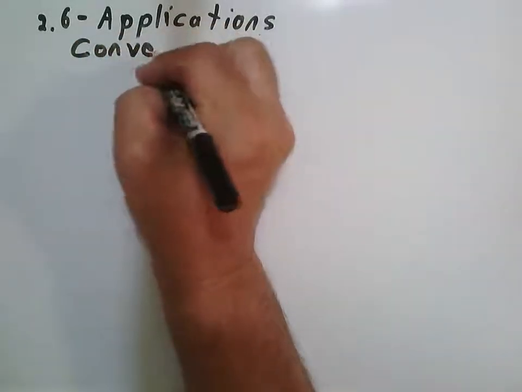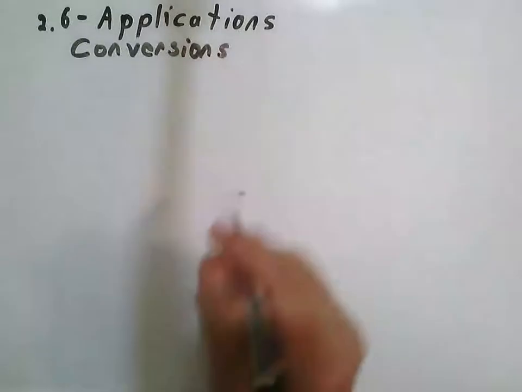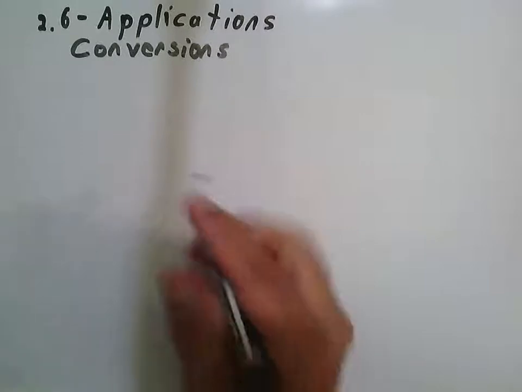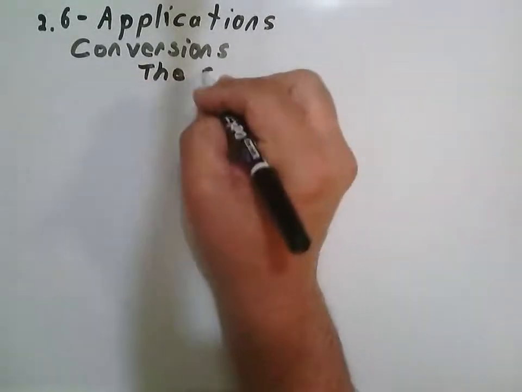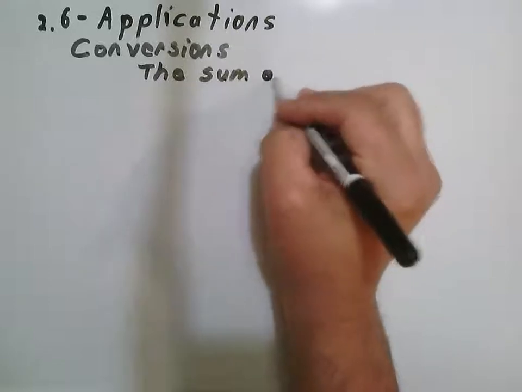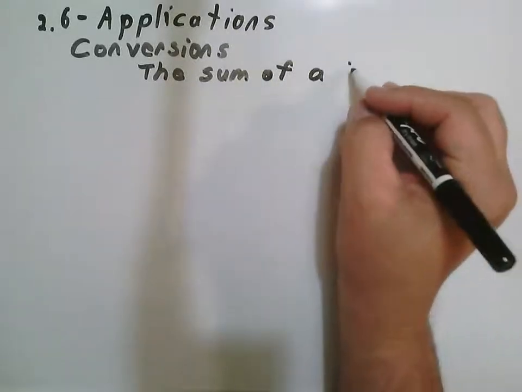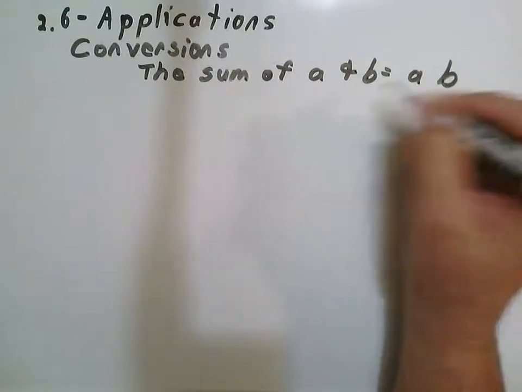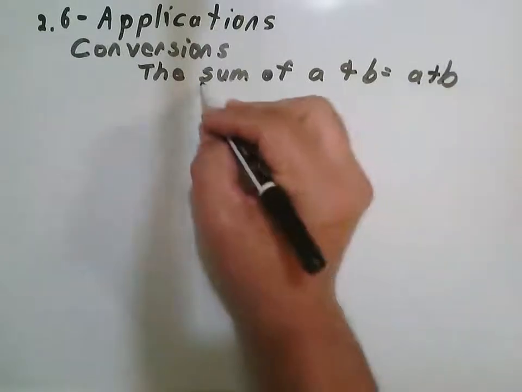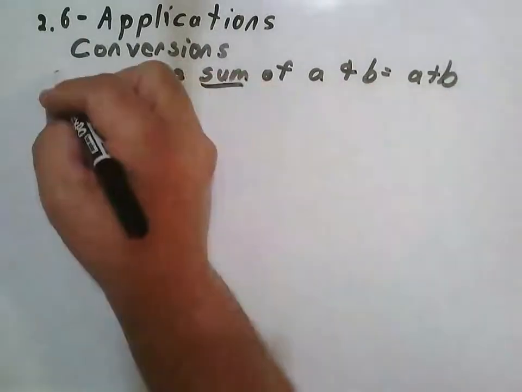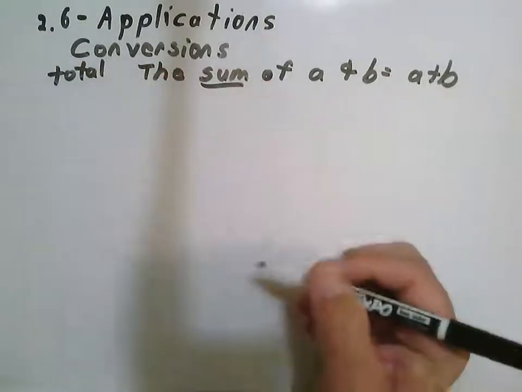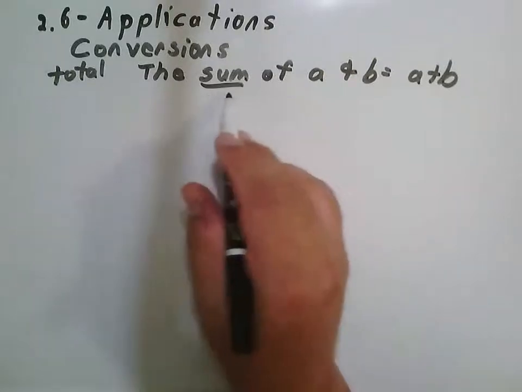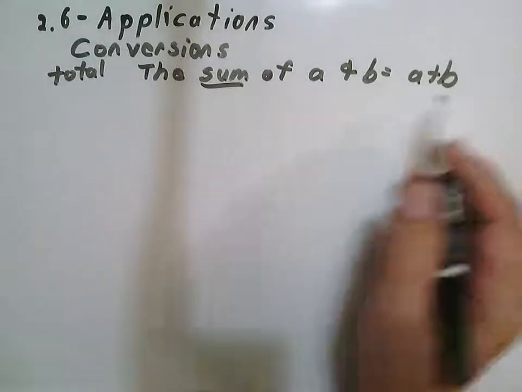And what I mean by conversions are things that clue you in to how you translate it, which was number 3 in the problem solving. So the first thing is anytime it says the sum of, and I'm just going to use A and B, you're just going to list A and B. These are generally going to be numbers, but sometimes they're knowns and unknowns. The sum is just telling you to add. Now this is also interchangeable with the total or the overall or anything like that. Anytime you see sum, it's basically telling you to add those two things together.